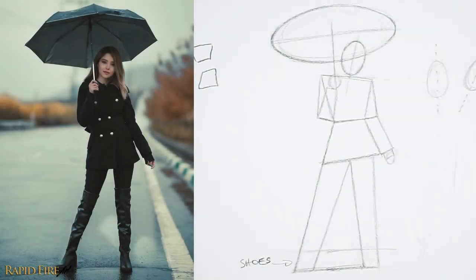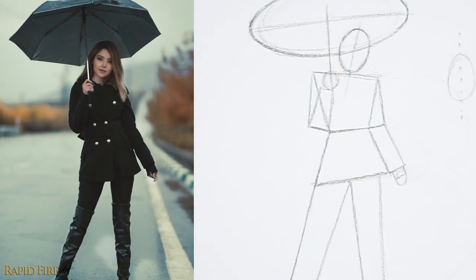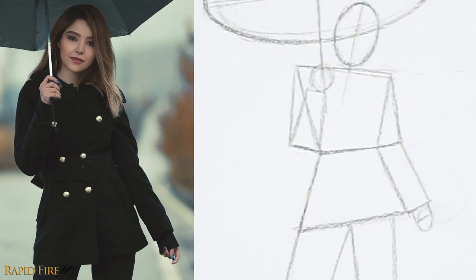Alright, let's start drawing more detailed line work to make this blocky structure look more like a person, starting with her clothes. I'll use dark strokes so you can clearly see what I'm doing. I recommend that you draw details lightly at first, and then once you're happy with how everything looks, you can darken your strokes. That way, you can erase mistakes easily.